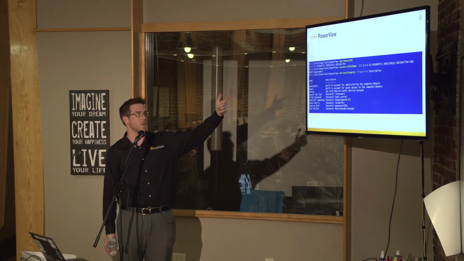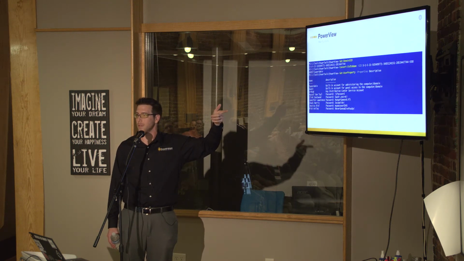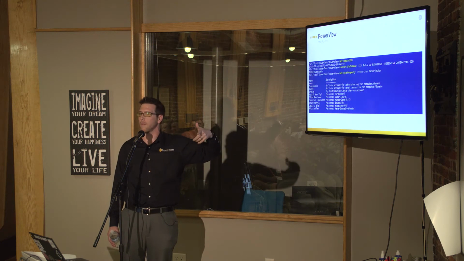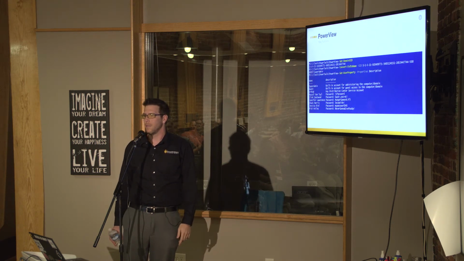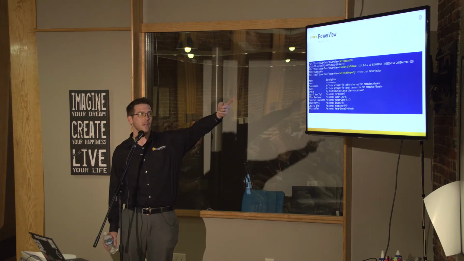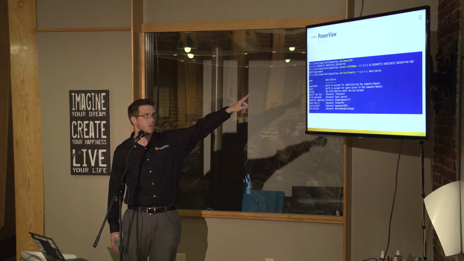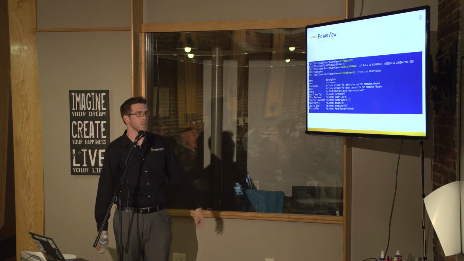So for this one, I wanted to know the domain SID, which is probably pretty boring, but if you ever wanted to brute force the domain admin account and they happen to have changed the username from administrator to something else, this is how you can find out what it is. The administrator account on every computer ends with a RID, a relative identifier, and it's a number. Does anybody know what that number is that all administrators end in? 500, that's right. So I got the domain SID, I put -500 on it, and I found out, well, on this domain, the domain administrator's name is super admin, not admin. So that was handy for me to use PowerView again from a normal user.